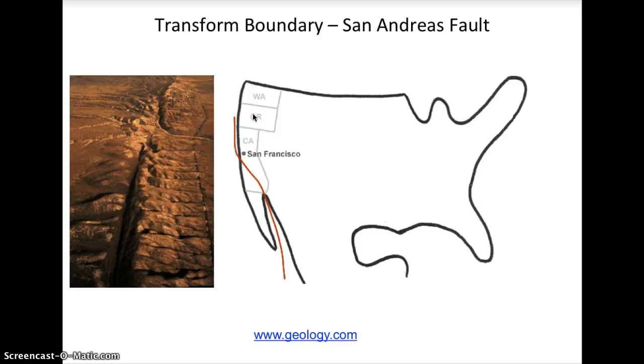Oh, this is kind of cool. San Andreas Fault. So look, California's got all these earthquakes, right? You know why? Because that's where some plates are knocking into each other. The plates will like rub on each other. And that is what causes earthquakes.